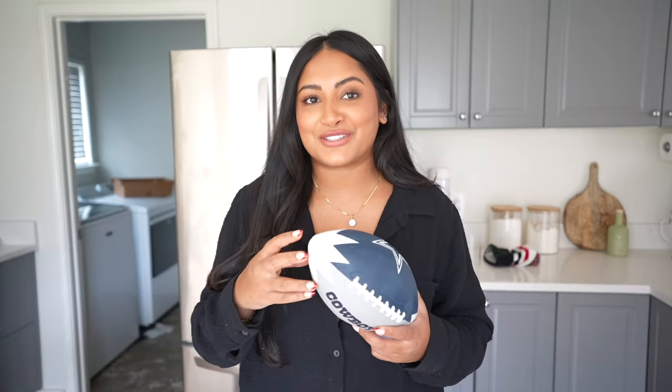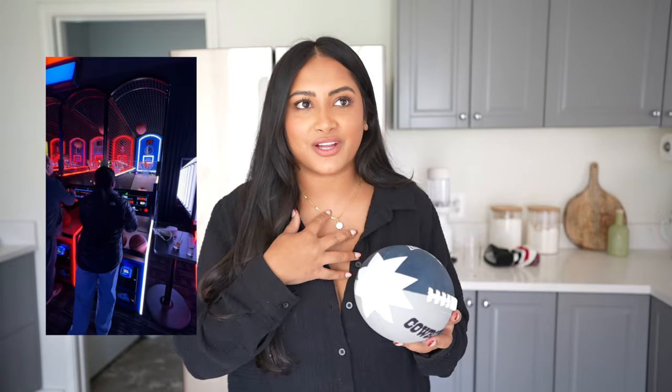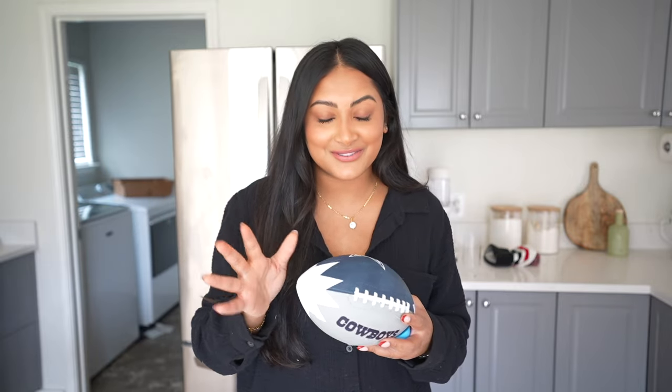Last night we went to Dave & Buster's for their new South Austin grand opening. We played so many games and my favorite games were the luck games, like the coin pusher, my favorite game. But anyways, we got so many tickets. Ryan actually won like 1,600 tickets, which he was way luckier than I was last night. But we went into where you pick prizes.